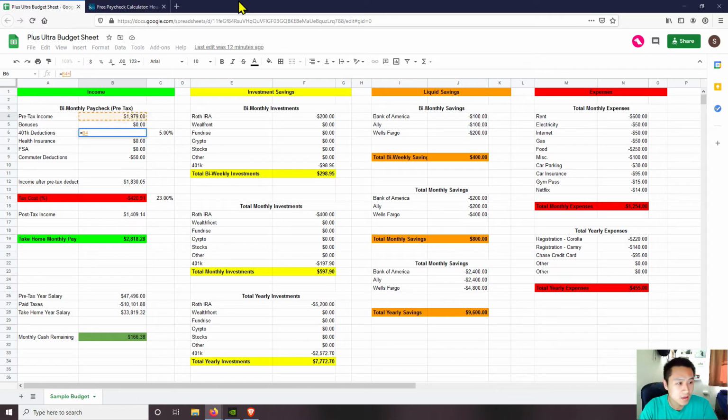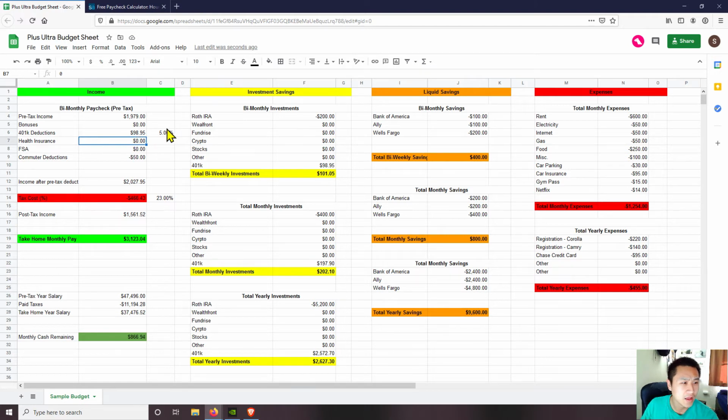So I multiply it times 5%, which is 0.05. However, because I want to make it retrieve the field from this field here, I click on it, and you see that it is C, this column right here, C, and this row 6. And so all I did was click on it, and now I have this equation, B4 times C6, and if I press enter, you will see that it automatically calculates it for me.